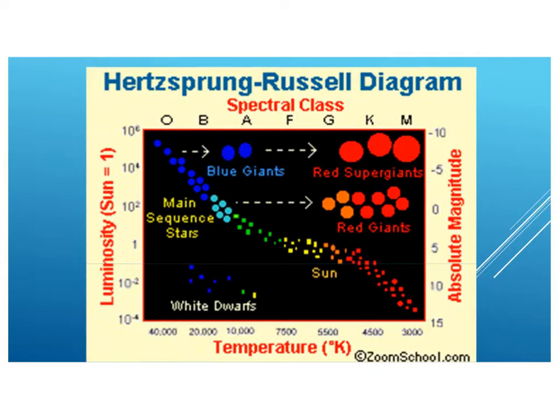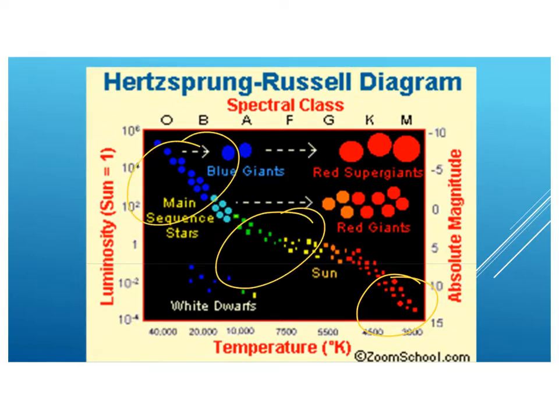Remember that we have those different types of main sequence stars. We can think about our dwarf region here, our mid-size main sequence here, and our high mass main sequence up here. And remember, they do not go from one to the next. If they start out a dwarf star, that is where they stay until they reach a later stage in their evolutionary process, in which case they would then migrate off of the main sequence.